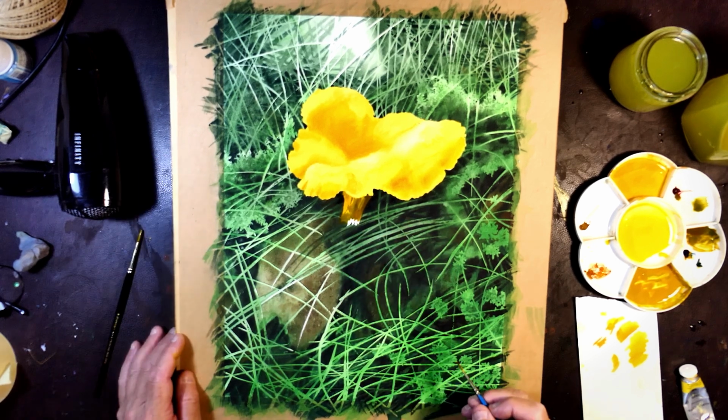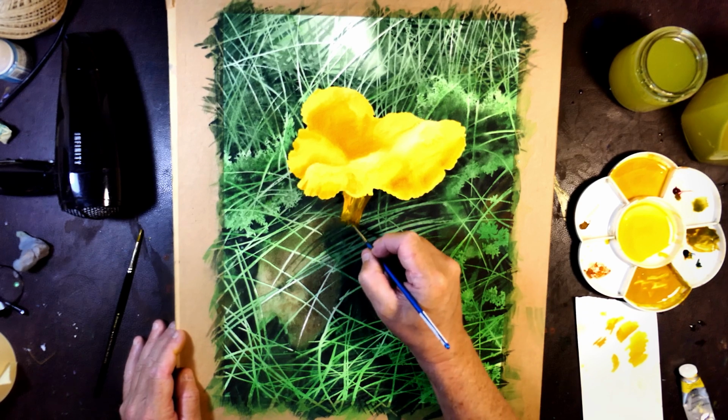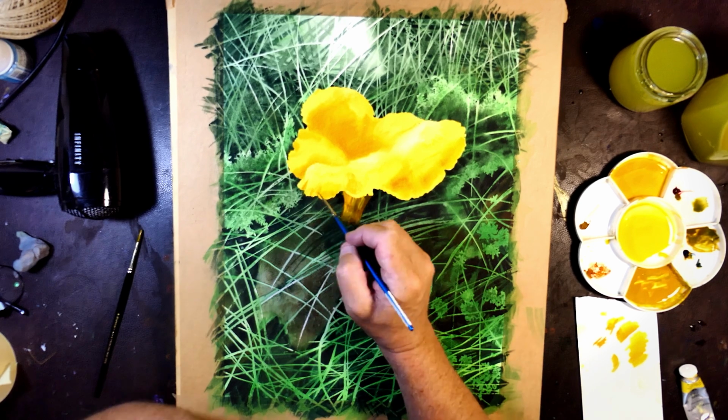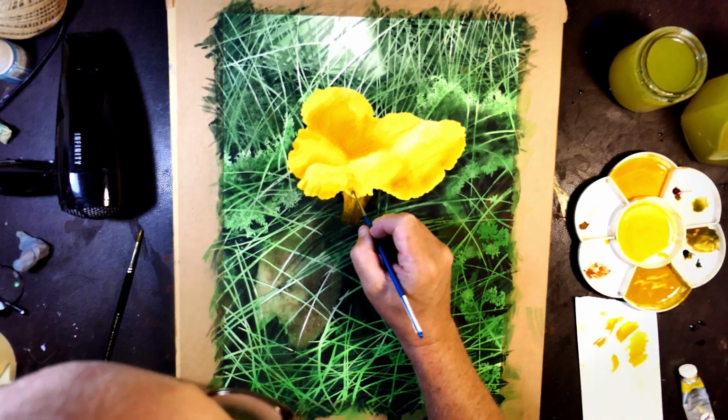This bit was a little tricky, just getting the stalk to sit nicely in the background, appear to be behind the blades of grass.